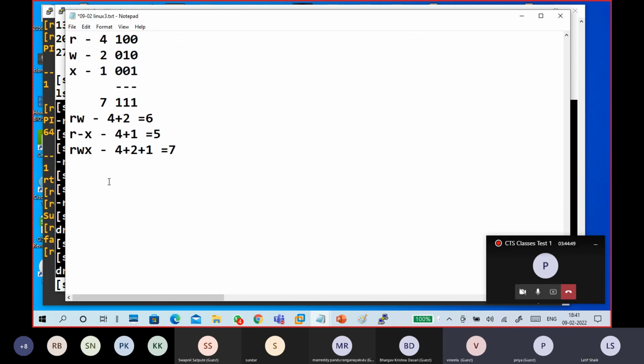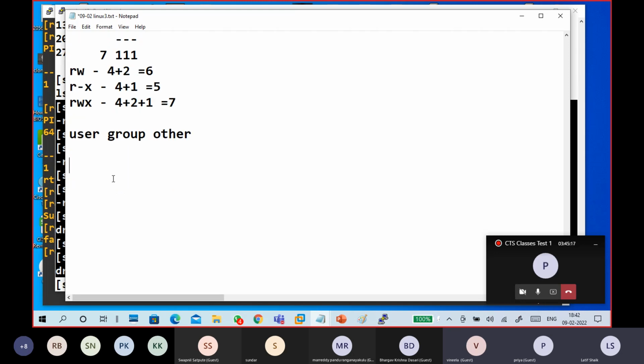Again, same thing. User, group, others. RWX, RWX, RWX. Same story only, no changes.